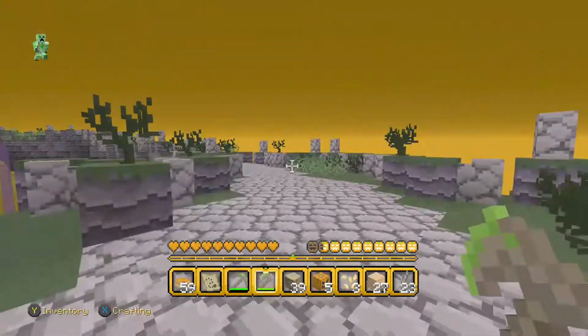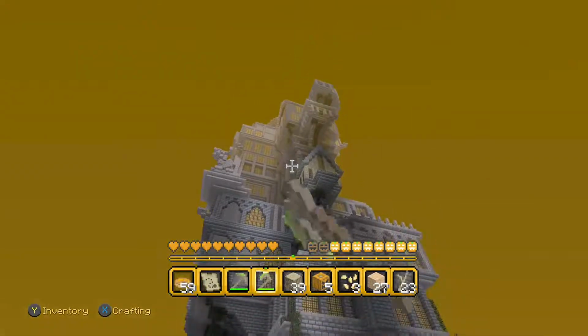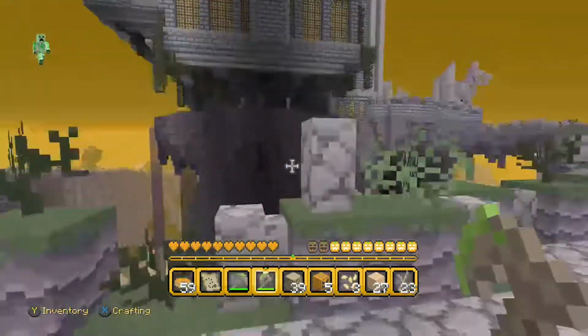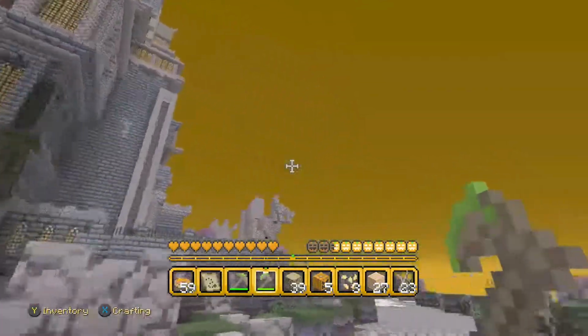I think what we're going to do next week is... I don't know, because I want to go and explore the land anyway. So what I want to do in this video is explore this big mansion that we found. I think it's a mansion, I don't know what it is. But yeah, we're going to go and explore that in this video. That's what I'm going to do for today.